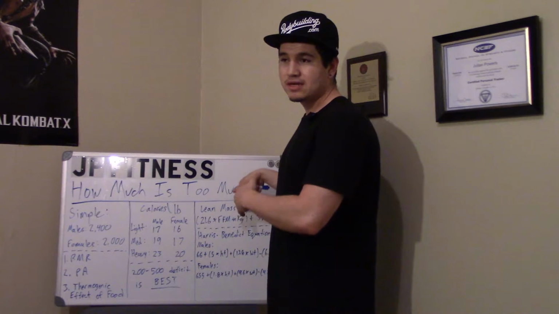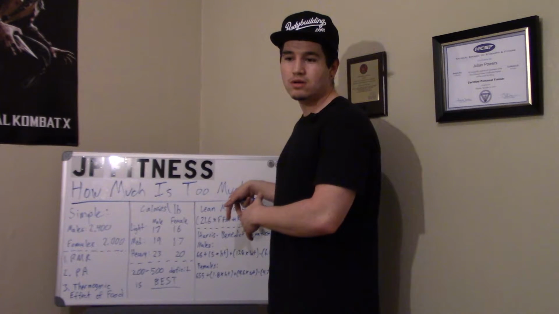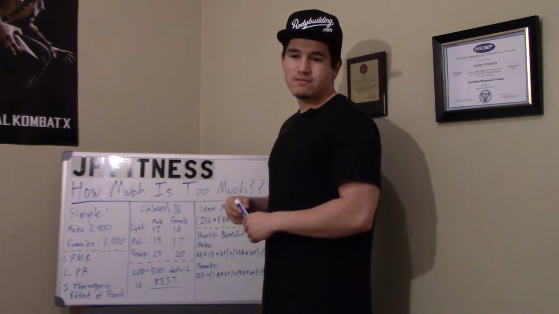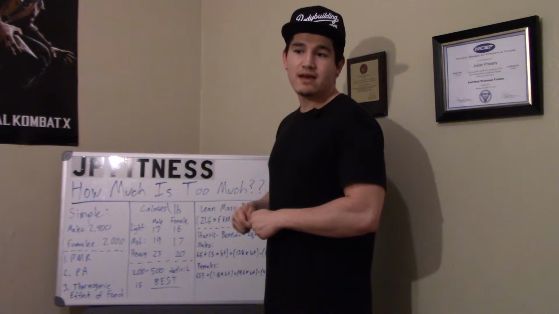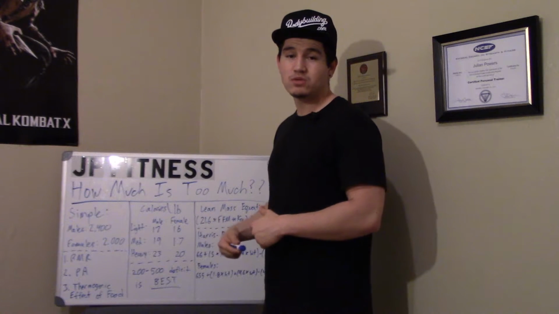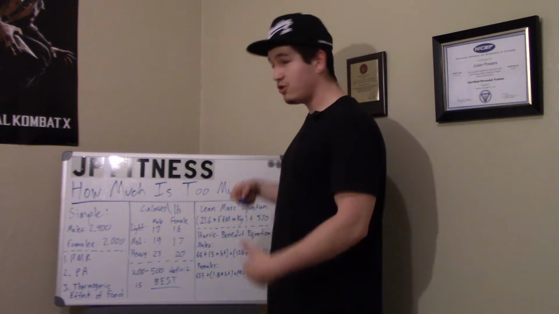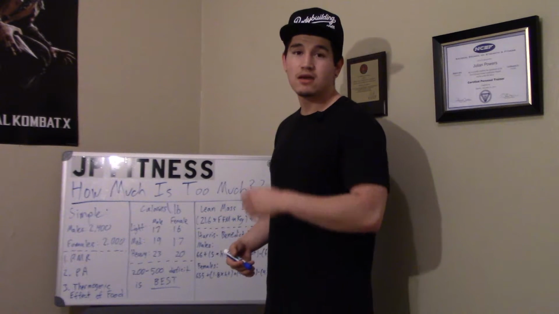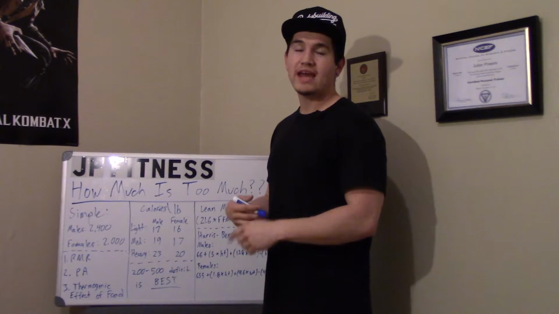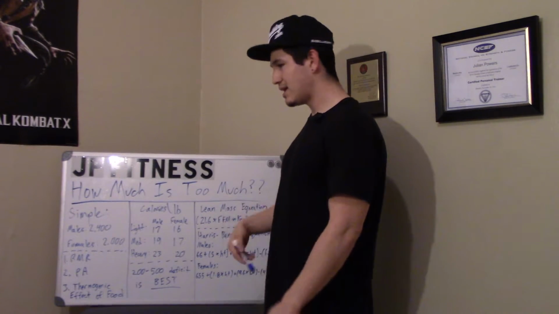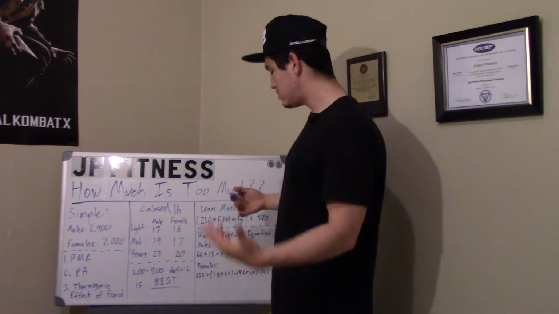So for example, to get fat-free mass in kilograms, let's just say you're 10% body fat and you weigh 200 pounds. 10% of 200 pounds would be 20 pounds. That means you weigh 180 pounds of lean mass, of fat-free mass. You divide 180 by 2.2, and that's what you're going to get in kilograms. So put that number right there. Again, might have to do a little bit of math, but you can do it.